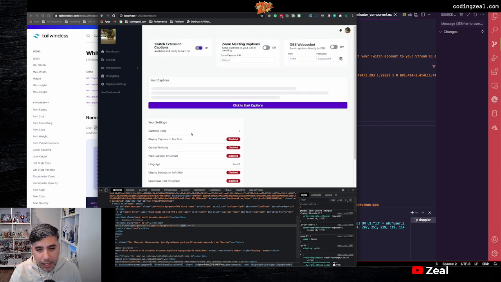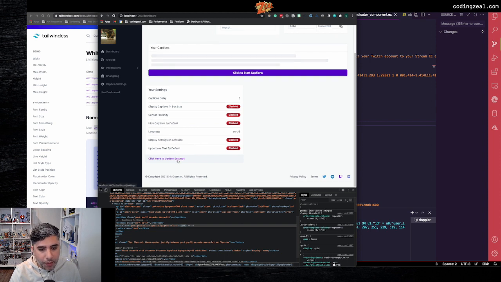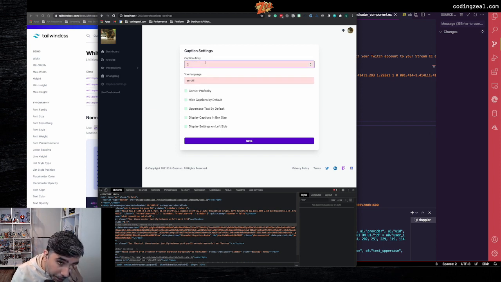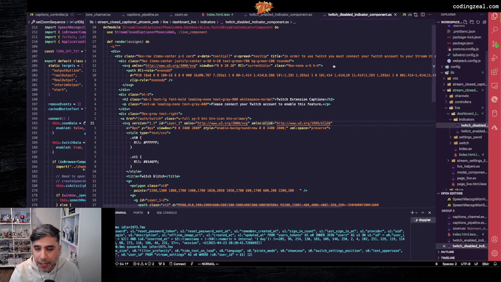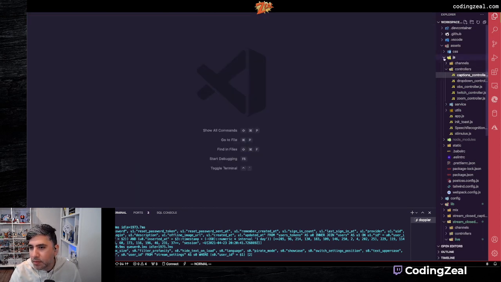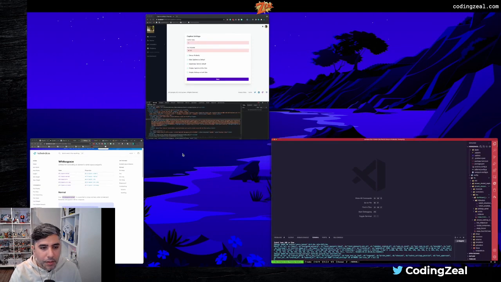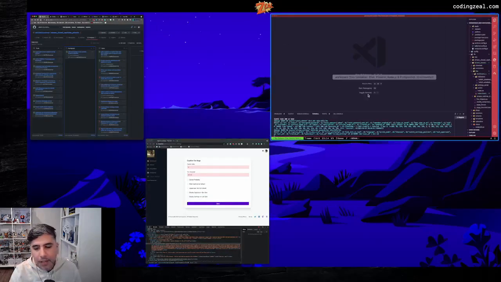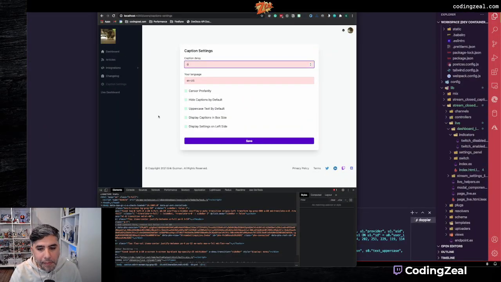So we got that going. We still have more stuff to do with the UI. Captions delay. For this form, we've got to clean it up and actually make it better. So captions settings, let's go find that. Close all of these. Let me double check our migration guide. We've got to do storing captions, implementing verified bit transaction, implementing settings sync. Okay, well, let's do a little pixel pushing today for some loose end stuff.